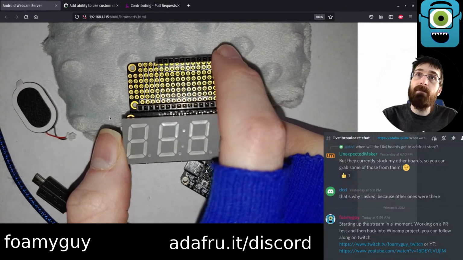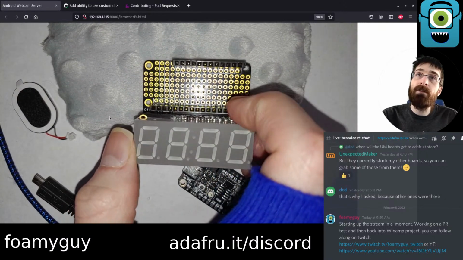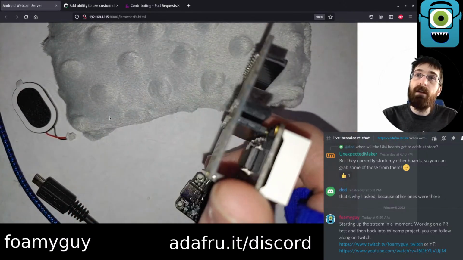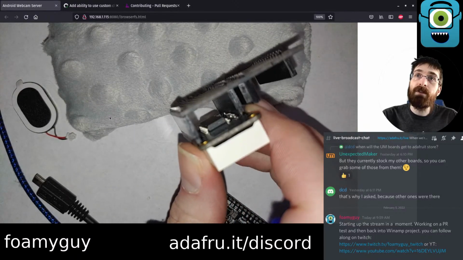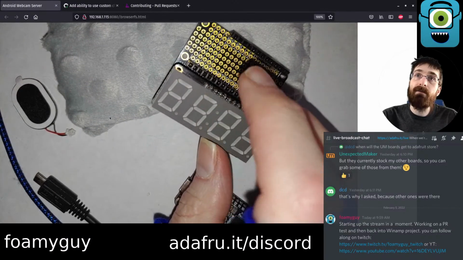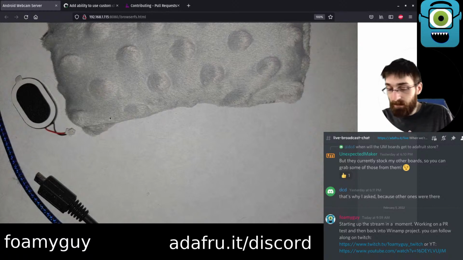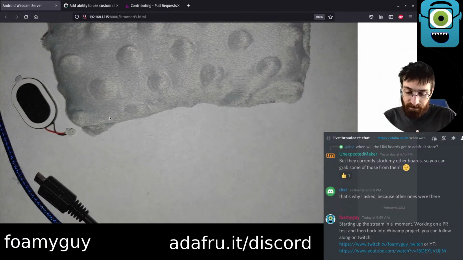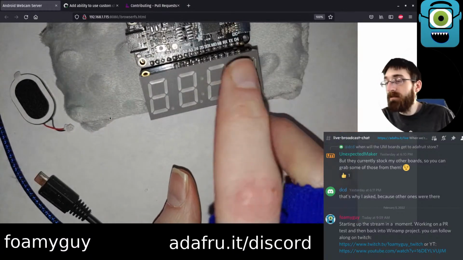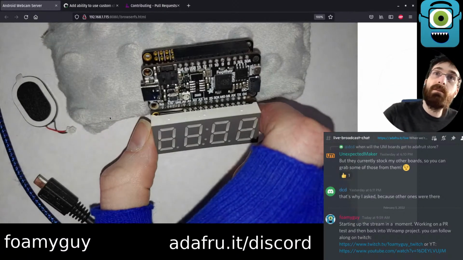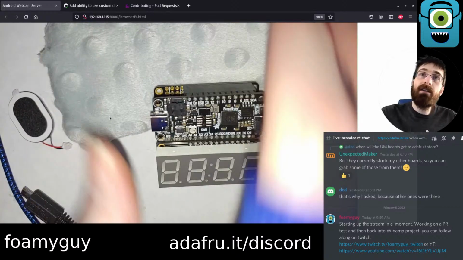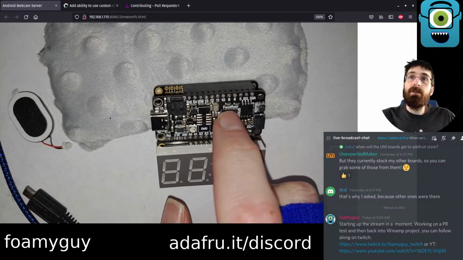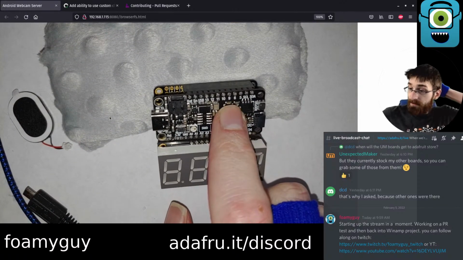So these are female versions of the pins. You can plug it in right there, and it's got 2 rows of them. This one has a 7-segment thing on top of it there. So this is just a fancy little thing for connecting together feathers with what they call feather wings, which is what this one is. But taking a step back, we are writing Python code that runs on the tiny computer on this device.